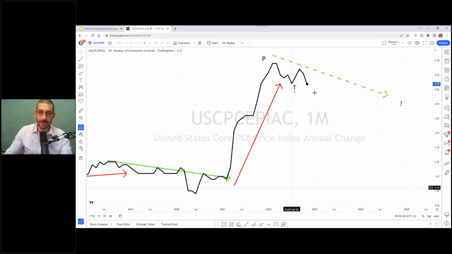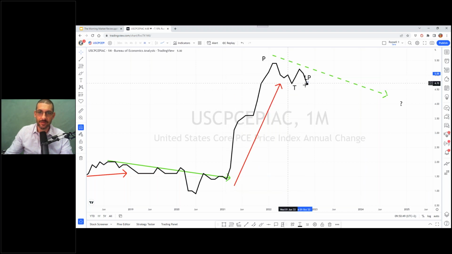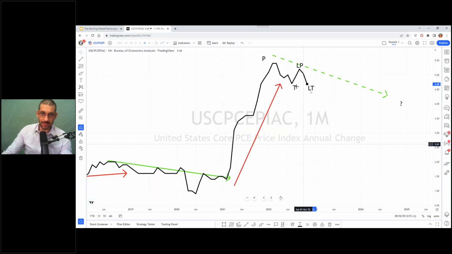Okay, so see, we're now applying technicals to fundamentals, right? Lower peak, okay, and here we've got the lower trough. So core PCE, which is the preferred measure, is showing downtrend. We want to see that reflected in CPR, which is coming up tomorrow. So the CPR at the moment is just lacking this lower trough. We want to keep an eye on that.